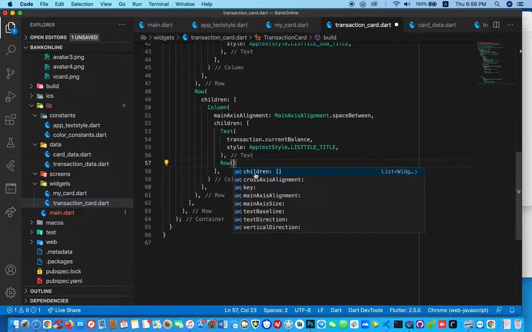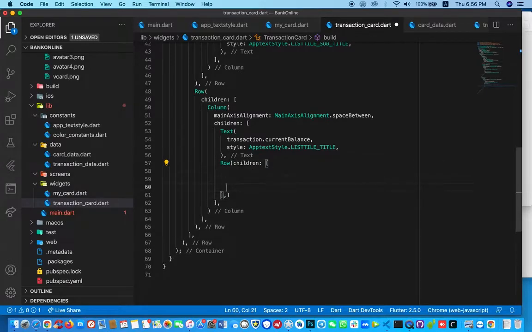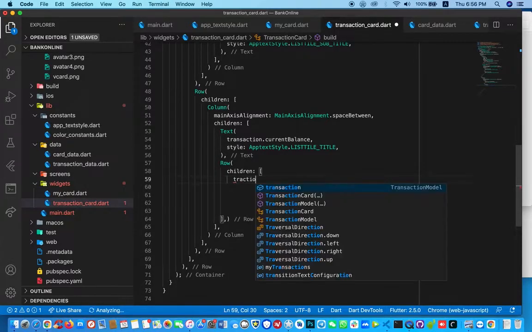And the row will have children, so I open this up. Now inside our children, I'm gonna add the transaction, and this will be the transaction indicator.